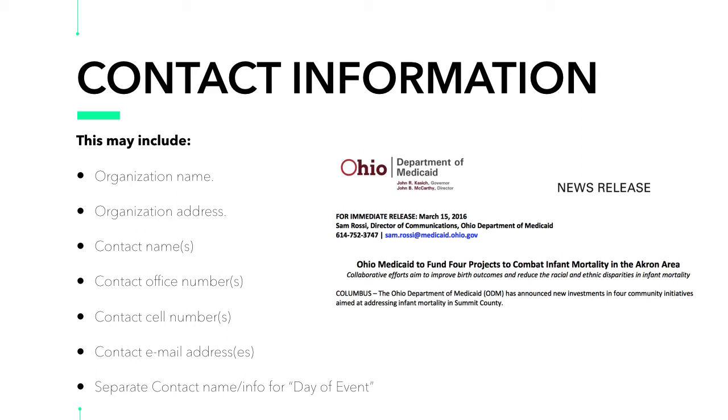At the bottom of this news release, it also had the address of the Department of Medicaid. So you want to make sure that your release has the name of the organization, somewhere, and the physical mailing address of the organization if you know it. If you don't know it, then that's okay. What do I mean if you don't know it? Well, if it's a client and they work out of 6 different offices, or what if they're a virtual company, they work out of someone's home? Okay, you might not have a physical address in that case, but for the most part you will.